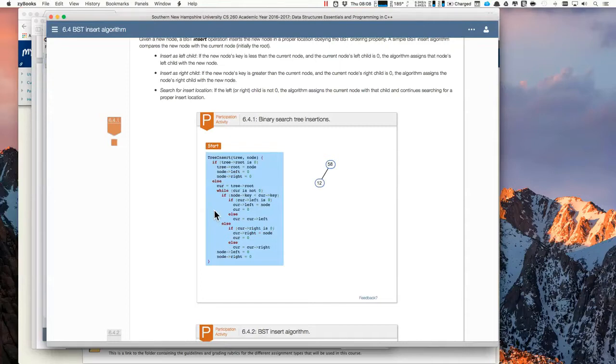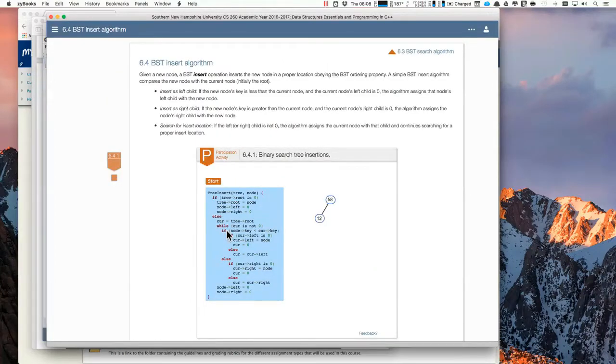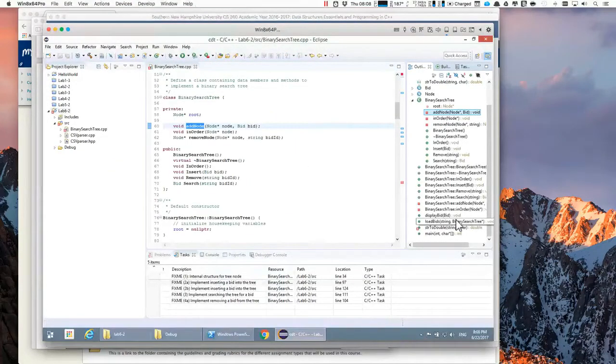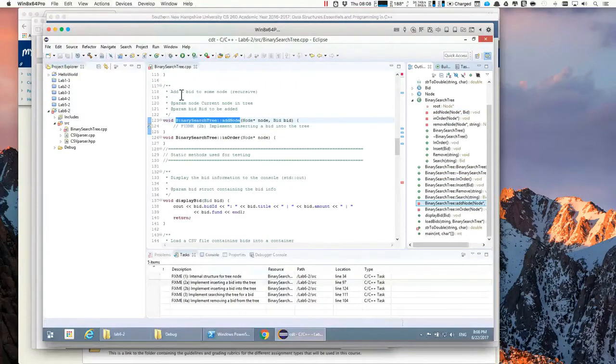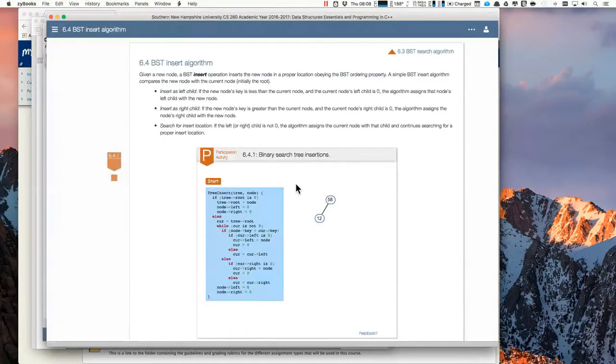Now, there's two ways you can iterate through a search or a collection of nodes. One is a while loop, and another would be with a recursive call. I'm going to implement it with a recursive call because that's the way that we've intended this to be. If you look at add node, it's defined as, or has a comment to add a bid to some node somewhere in the tree, and it's recursive. So we'll come back to that in a moment, but let's go back and look at this.